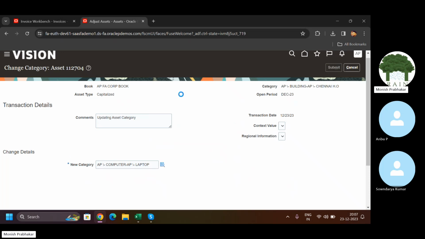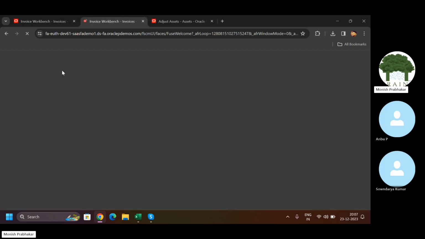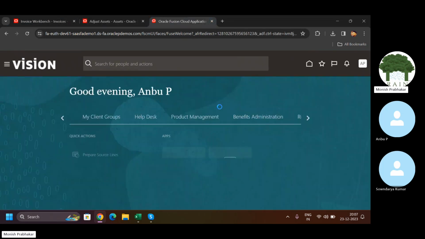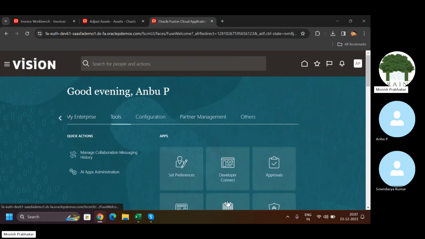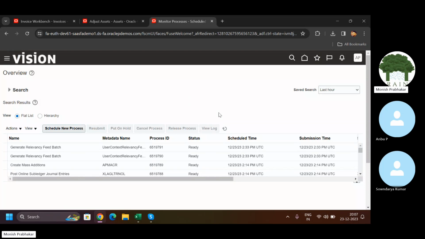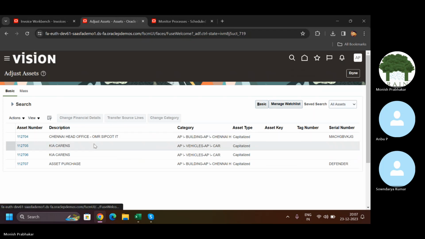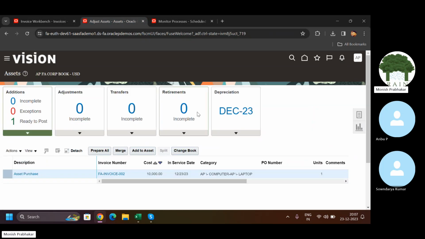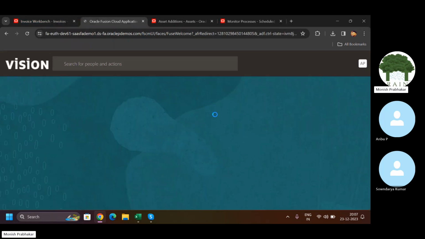Okay, now click on submit. Now, if you search that asset, it will show the new category which we updated.